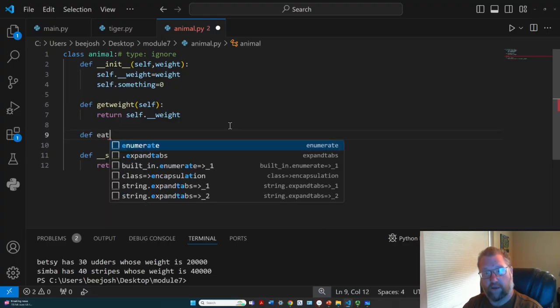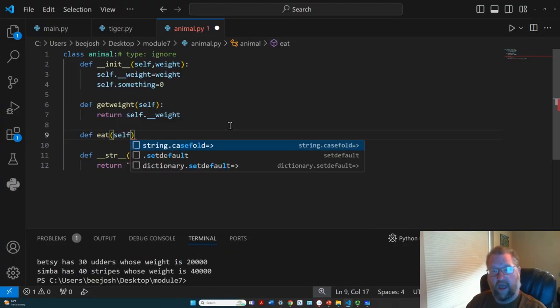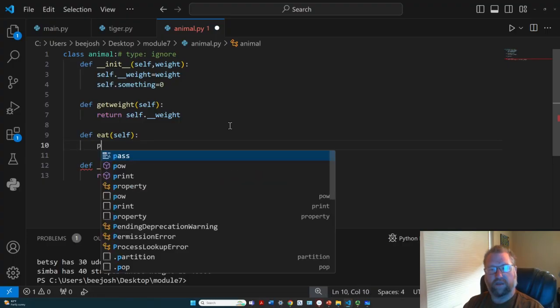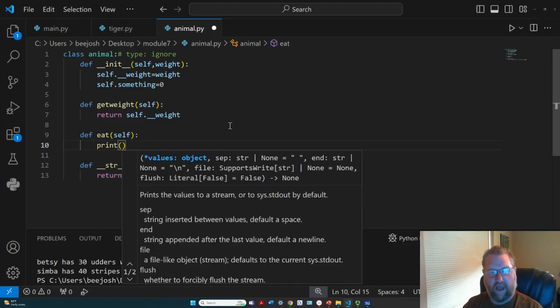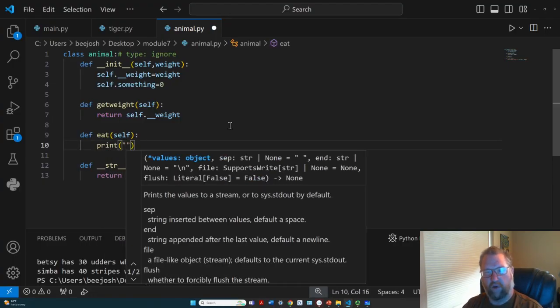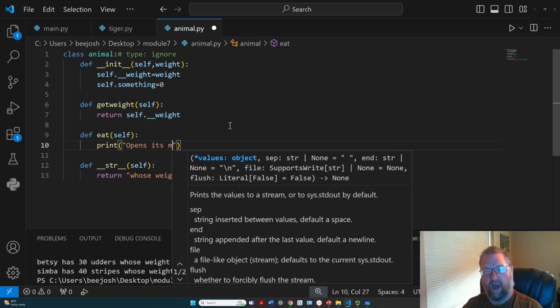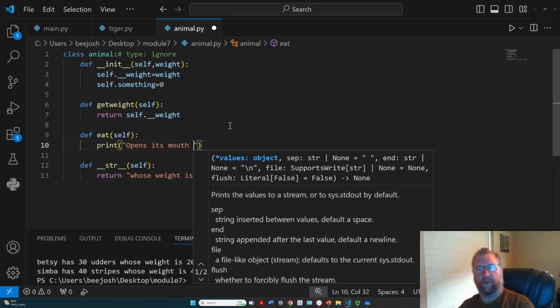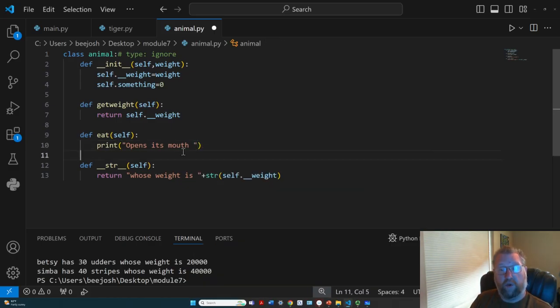I'm going to call it eat. And that function, all it's going to do is eat like an animal. So how does an animal eat? Opens its mouth. So every animal has to open its mouth. Okay, so that's actually done. We've built the behavior of how animals all behave the same.